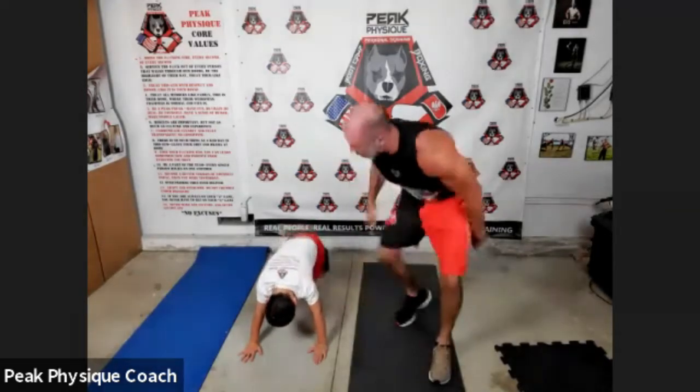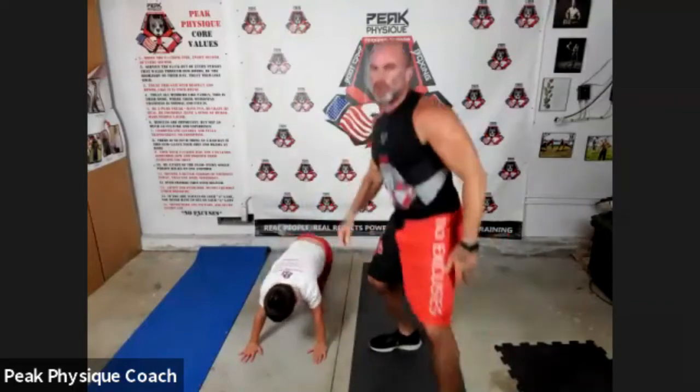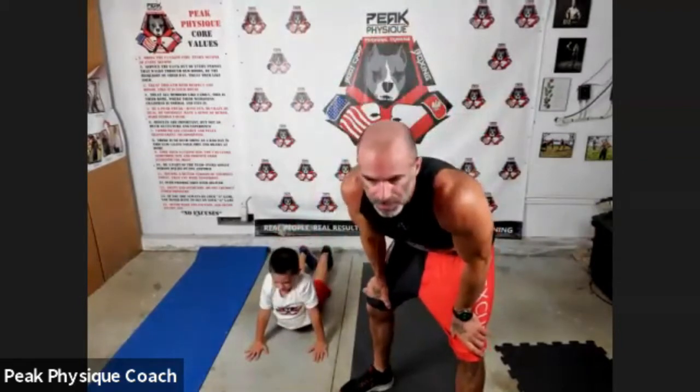Keep pumping that. Keep working. Keep that back straight. Come on, Claire. Don't stop. Back straight and strong, stiff. We are just getting rolling, just getting that blood flowing now, just getting that body temperature up, starting to break that sweat. Keep working through it.